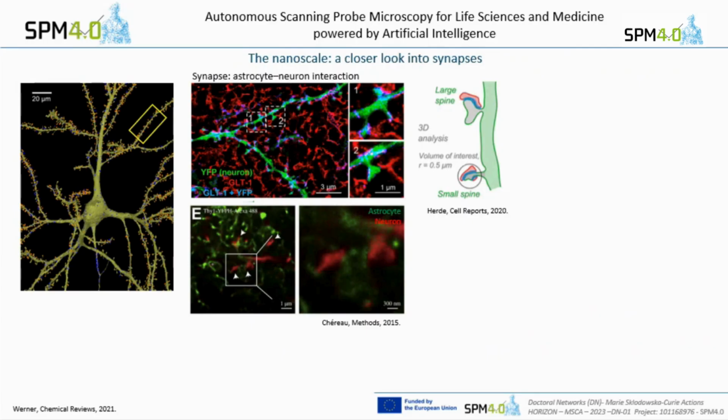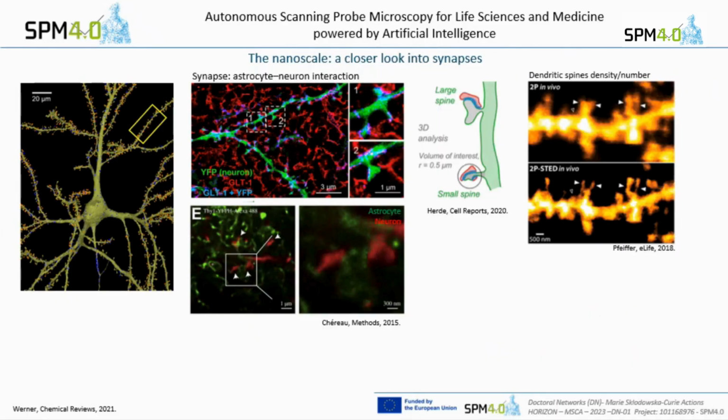And this is very relevant for understanding physiological processes and also, in neurological conditions, how this is occurring. In the panel below, we see the opposite colors, and now the neurons are in red and the astrocytes are in green. So also showing that they are in close contact and interacting.